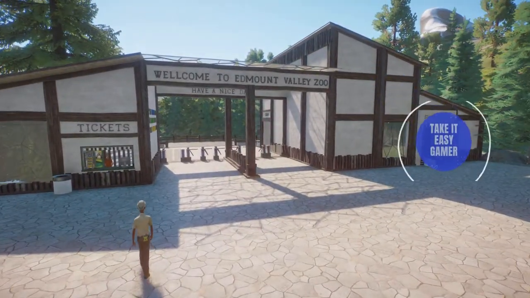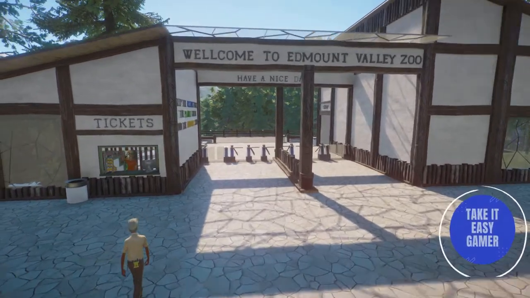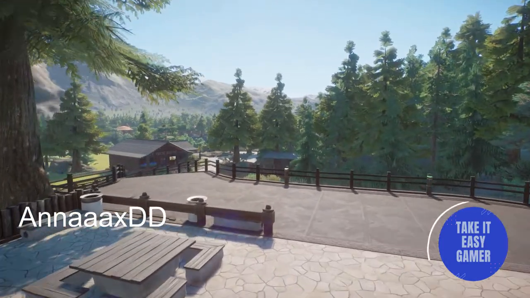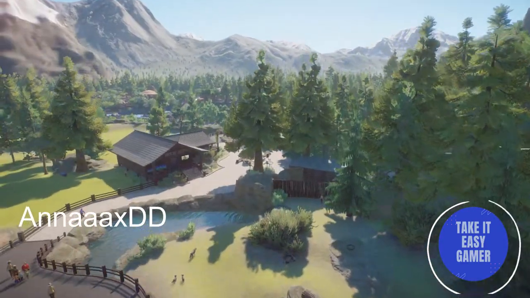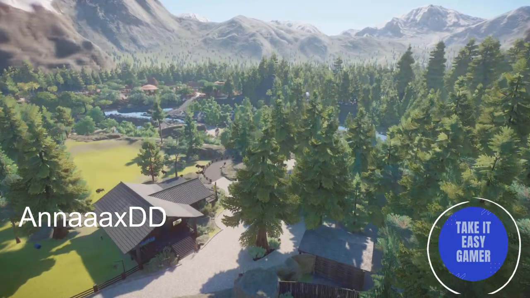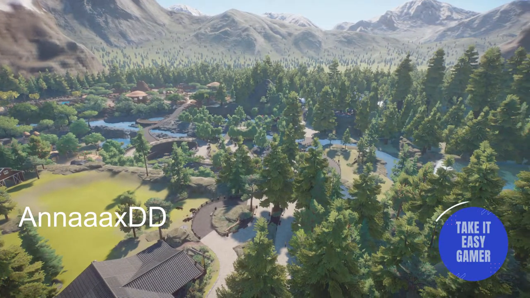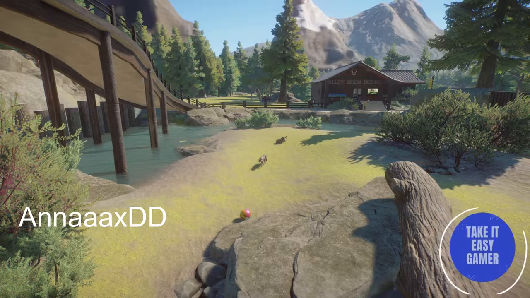Our first one is the Edmount Valley Zoo. It was made by Anna. We have 25 habitats in this zoo, along with a lot of exhibits, almost 400 animals in it, all your guest and staff facilities, and we even have a train ride.